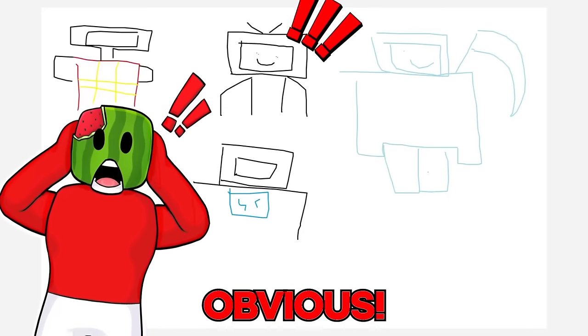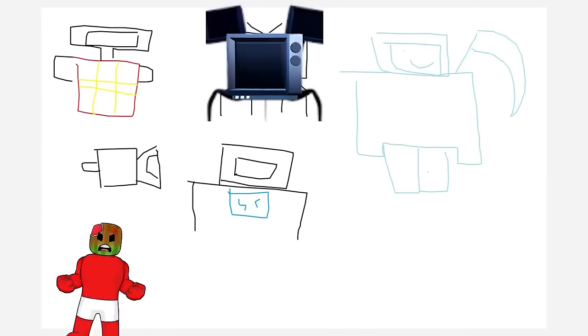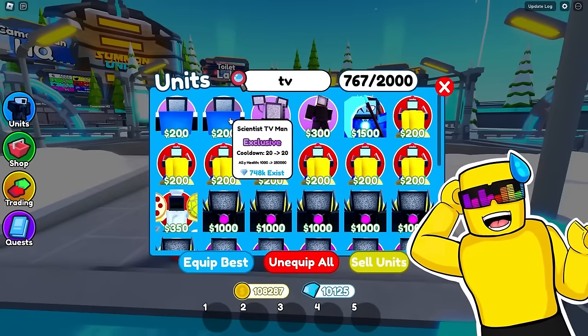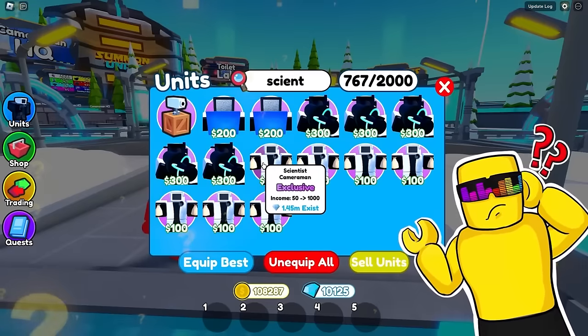Come on, bro, that's so obvious. How is that obvious? What else could it be? Scientist TV man? Bro, you're saying my second drawing is a scientist TV man? I think so. Well, I gotta use the scientist TV man now, Sonny. I'm just checking. Maybe the normal scientist? No. It's too late. It was supposed to be the spider TV.